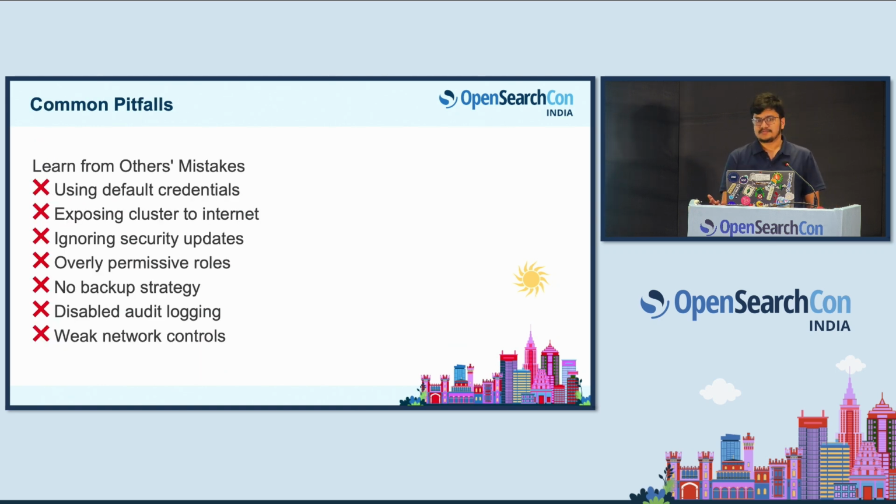Similarly, learning from others' mistakes, or some things that I have also personally seen, as I was speaking about using default credentials or exposing your clusters to the public internet. These are something that you should not do. Like we had a best practices checklist, this is just the opposite of that, right?